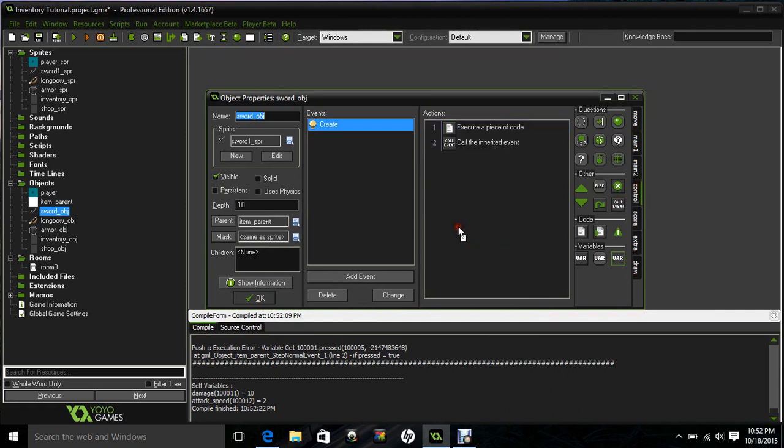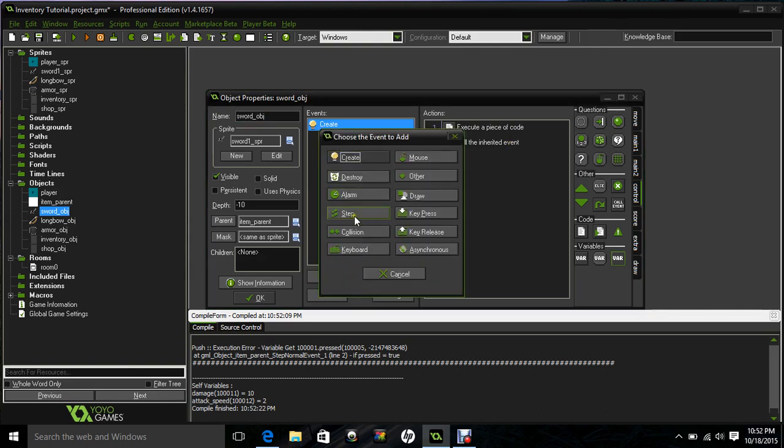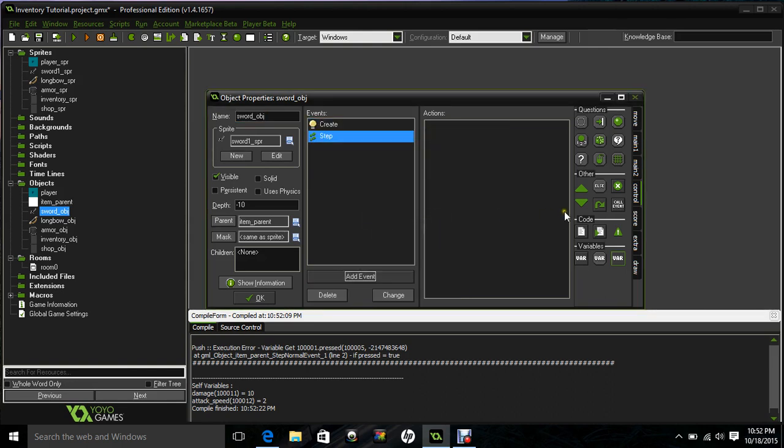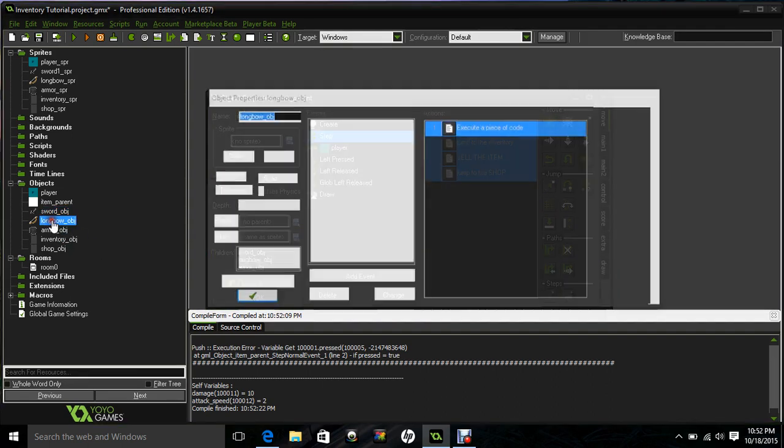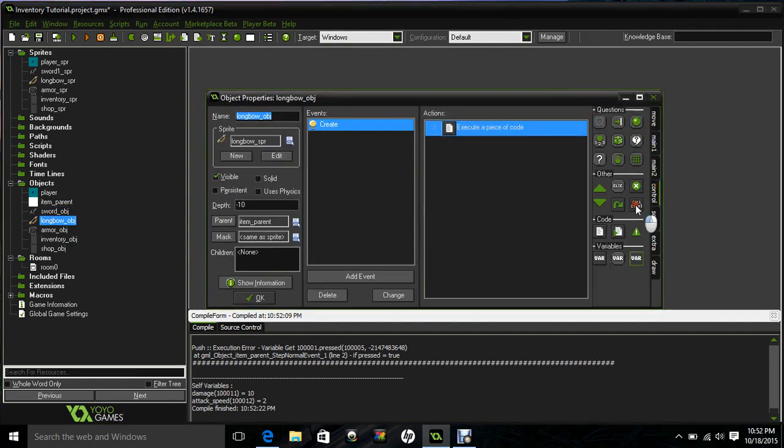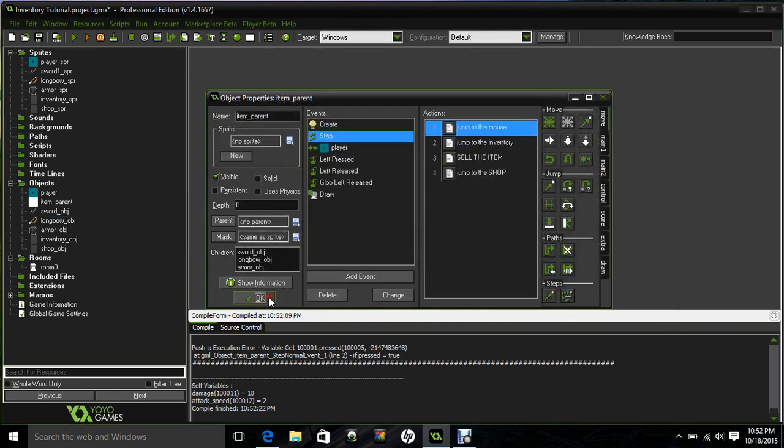I did not do the inherited event of the item. And you have to have these if you add any event actions. If you add a step, you have to have the inherited event. Otherwise, it's not going to perform what you want it to. And these are necessary for parent objects.